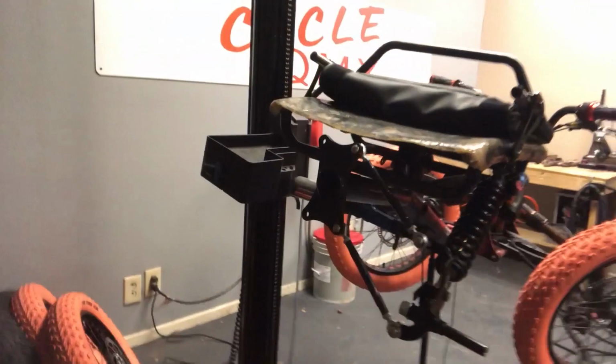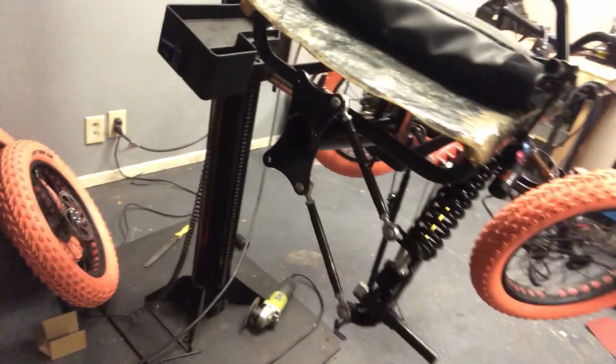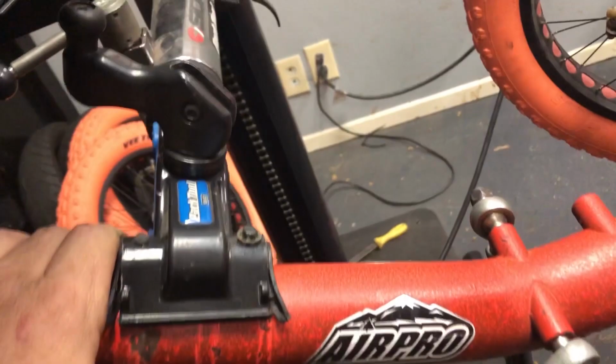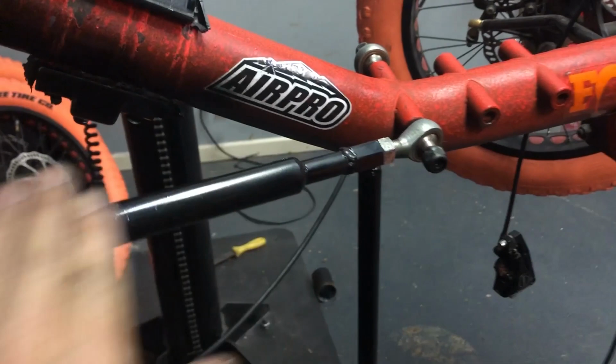Before we move on, let's take a look from the back real quick. Gonna look real nice with those tires all mounted up. All right, doing this other side is gonna be a little tricky because there's a big arm in the way. Let me show you. So this park lift is real nice and all, but it's got this big arm that clamps on here, and it's right in the way of my trailing arm. It's going to be right in the way over there.